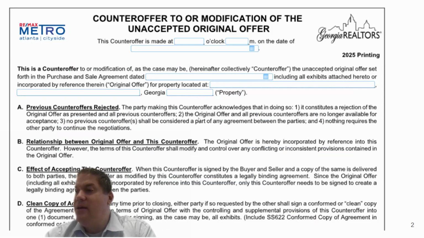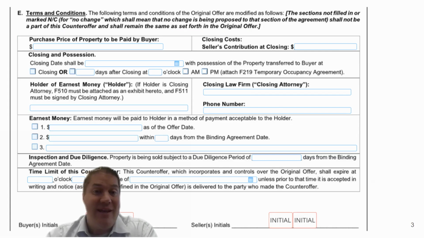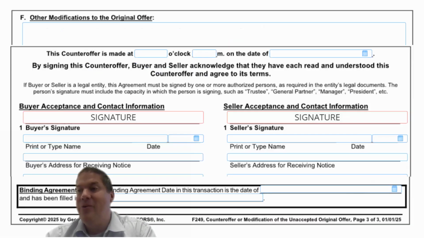It says right here, and this language changes, which is why it's important we pay attention to it: the original offer and all previous counteroffers are no longer available for acceptance. So Kimberly is correct. You cannot sign that original offer anymore, even if it didn't have a deadline on it. So you've got to pay attention to those deadlines, as we talked about with the original offer.